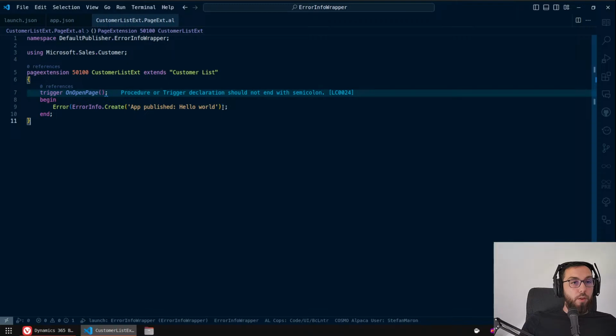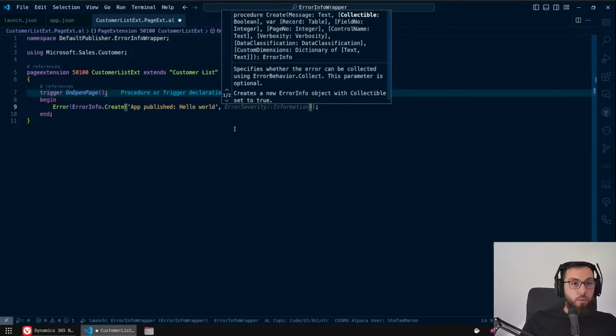Now, the real thing is you would want to give more information. And my problem with this create function is, I can nicely put in all the different information, but I cannot create actions. If you don't know what this is, we will cover this in a minute. But if I would, for example, just want to add custom dimensions now, I will need to set all the different parameters as well just to get there.